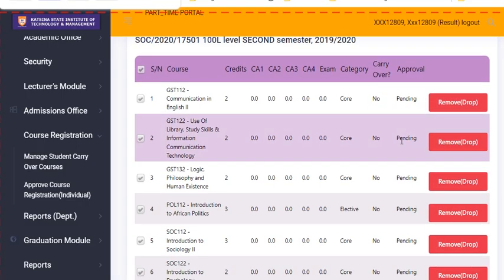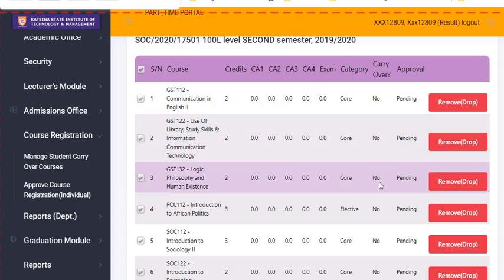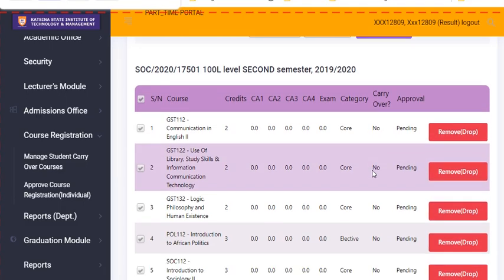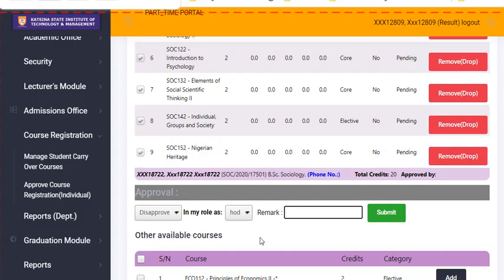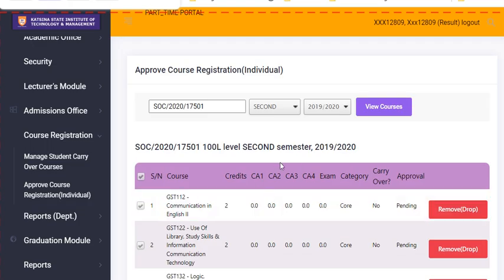Now, different institutions have different levels of approval. Some pass through the registration officer or level coordinators, depending on the nomenclature, then the head of department, then the dean. For some institutions, it's just the level coordinator, registration officer, and then the HOD. That's it. So it depends on the levels that you want activated. It can have the 3 levels or it can have the 2 levels as well. So the registration officer approves, then the HOD approves, and that's final. And then it enables the student's exam card to be printed.